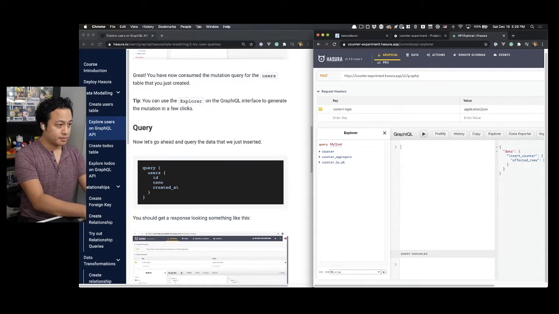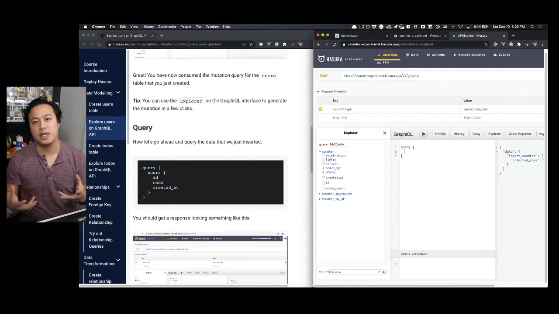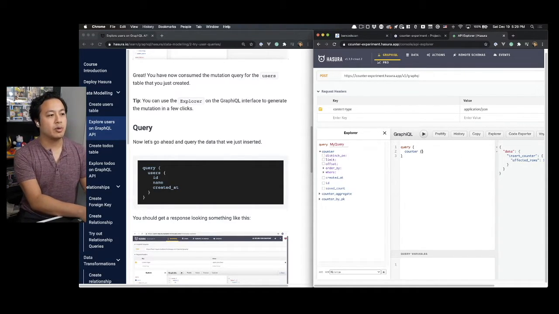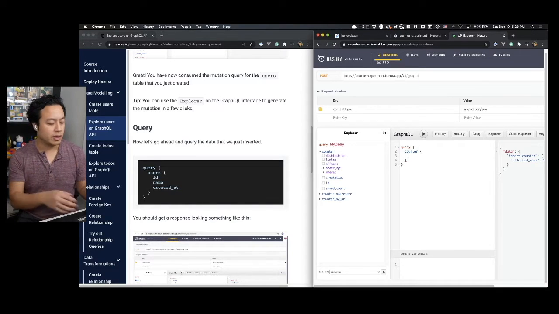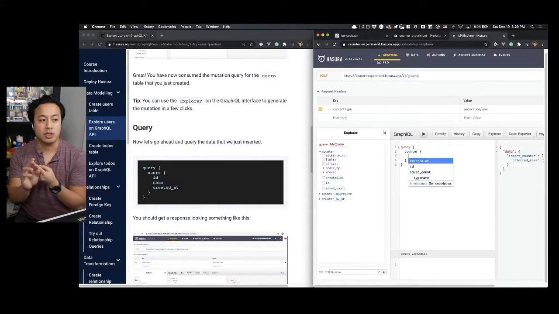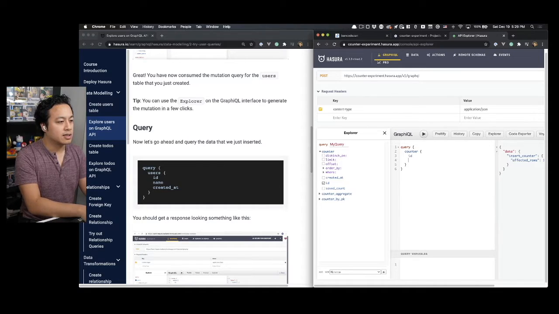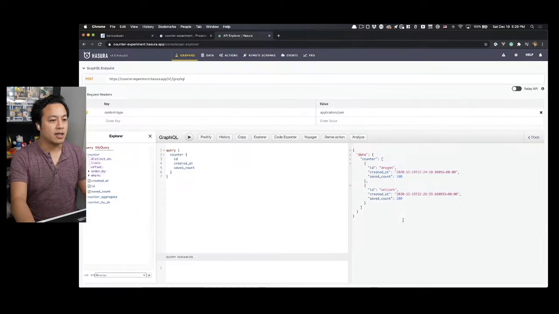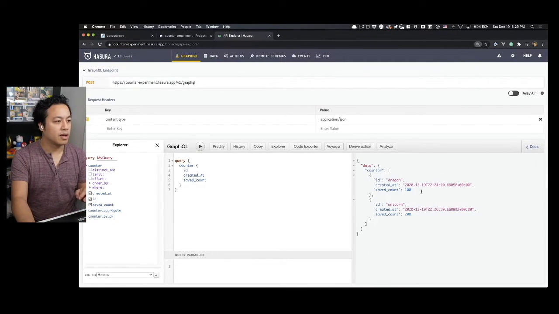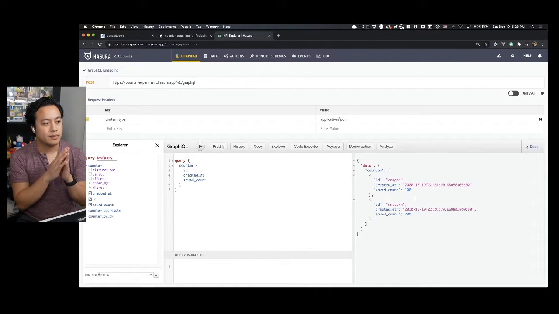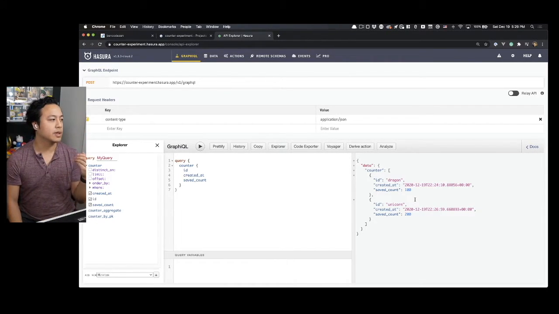And so, as you can see here with the query, what you're doing is basically shaping the data that you want. Here we want a data type of counter, and what do we want within it? Well, there are only three properties, which makes sense right now because we have the createdAt, the ID, and the saved count. To show you what I mean, let's do ID, createdAt, and saved count. If we run this right now, we have both of the rows of data that we wanted, ID dragon and ID unicorn, both came back to us. You can see that it is modeled based on what we requested, which is ID, createdAt, and saved count.